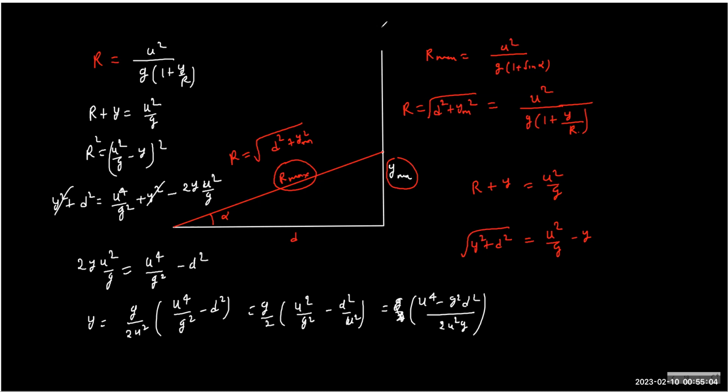This is the answer, right? And you can see you got the y max directly without substituting, right? Earlier we were substituting first tan theta. So you differentiated to get the tan theta and then you substituted to get the answer. Now here we can do it directly using the maximum range formula. So sometimes if you remember the information, you can do it faster. So this is something very powerful if I have to solve a question like this.